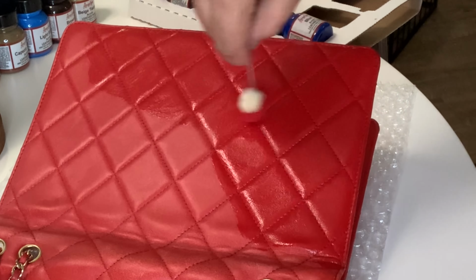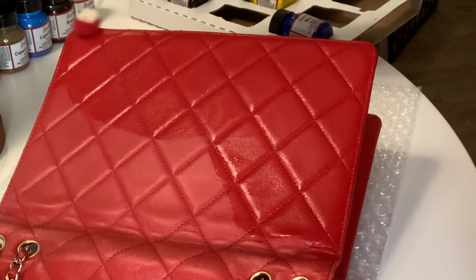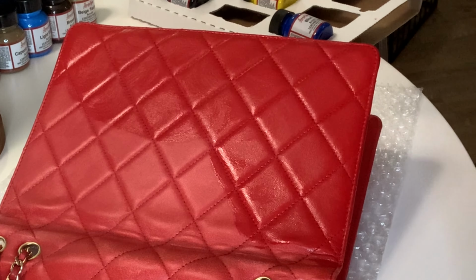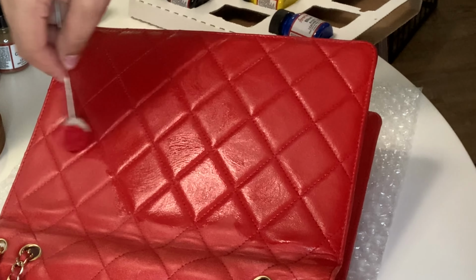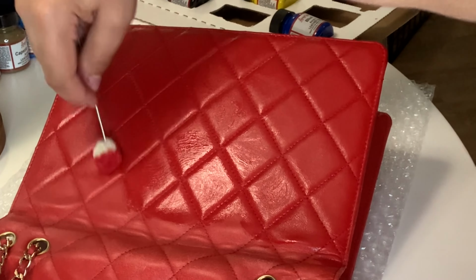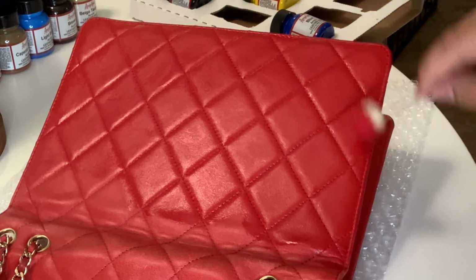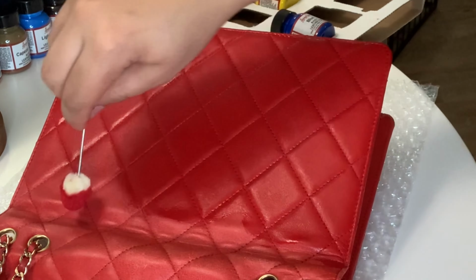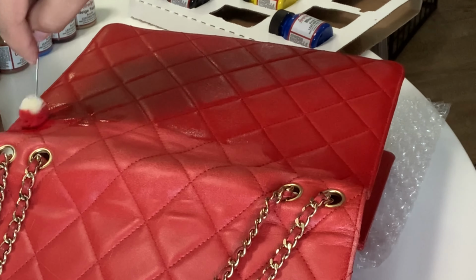Okay, and just a little tip, whenever you're painting your bag, know that you have to do it in layers. You're not going to be able to just put one coat on, slap another coat on, and it be the end all be all. It is up to how bad the bag is, I guess you could say. Because like anything, when you paint a room, right, if you had a black wall and you decide you want a white wall, one, two coats isn't going to do it. So make sure that you're doing as many coats as you need.